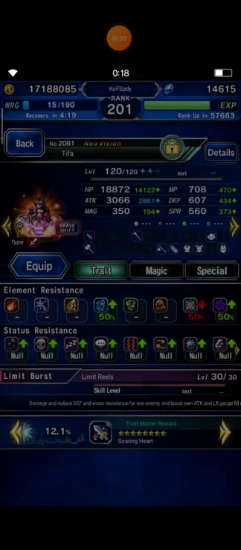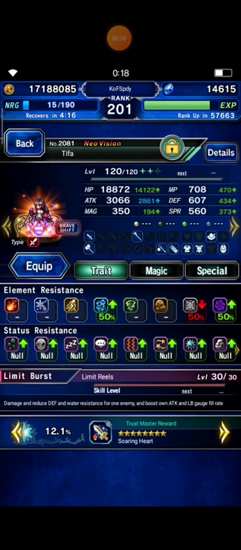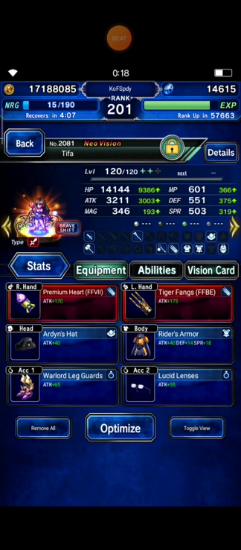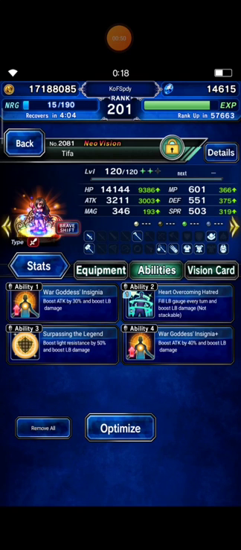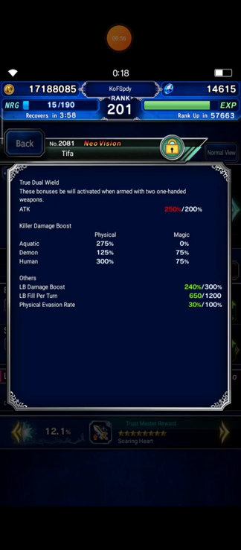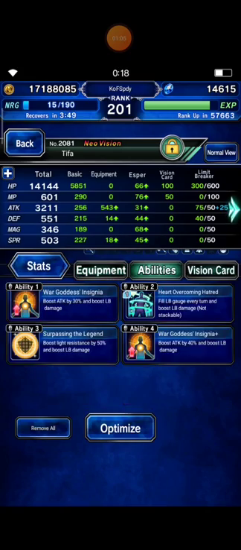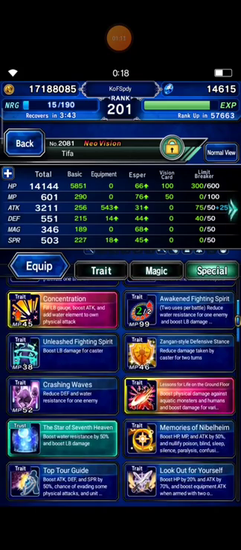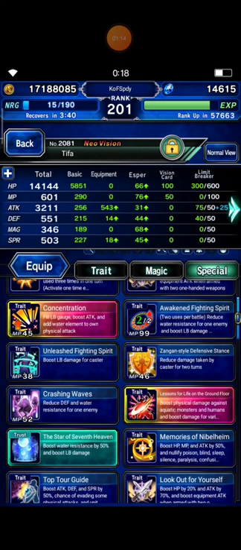So this time I bring Tifa and ignore the normal form. This is her breath shift mode. Okay, here are her gears and materia, plus vision card. And this is her details with human killer 300% plus LB damage buff 240%. Don't forget to level up concentration and then lessons for life on the ground floor.